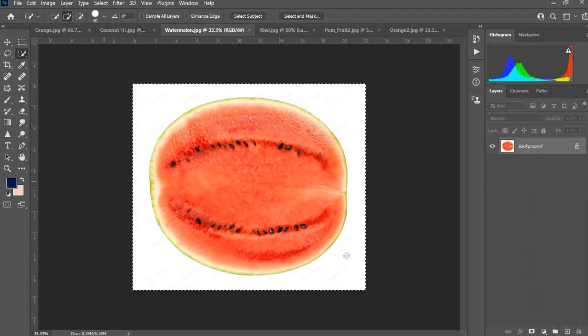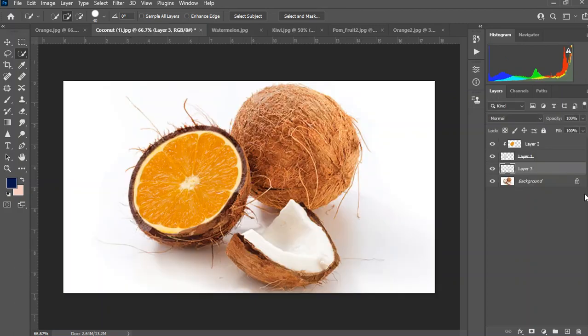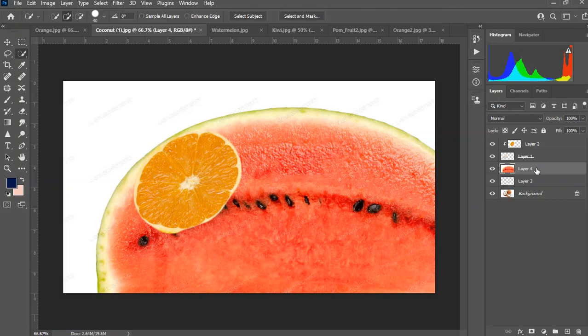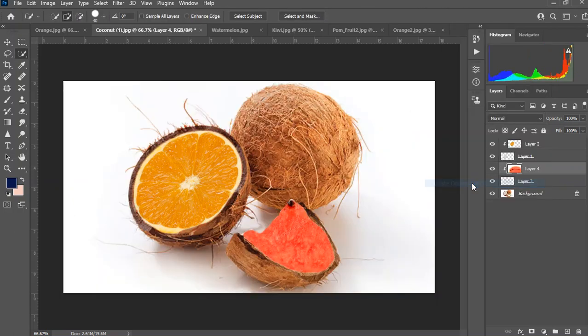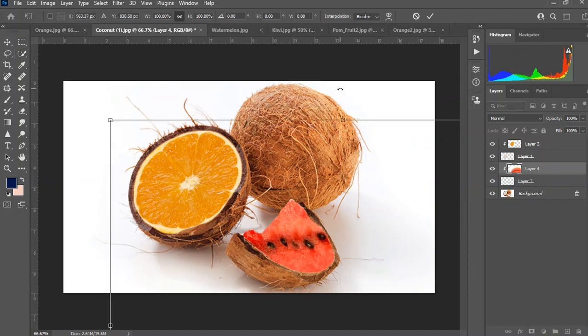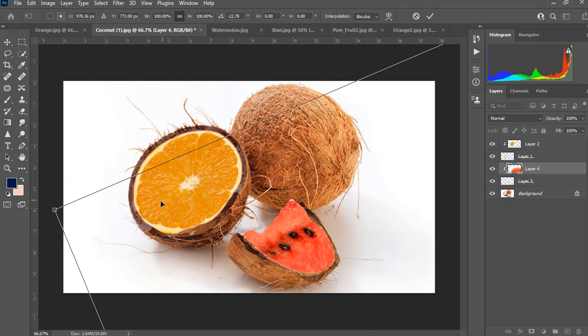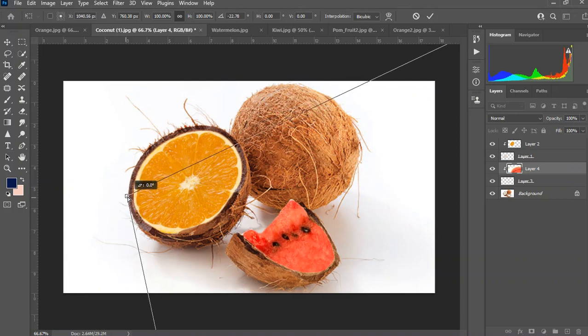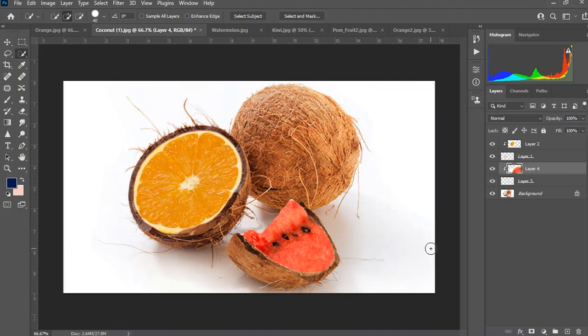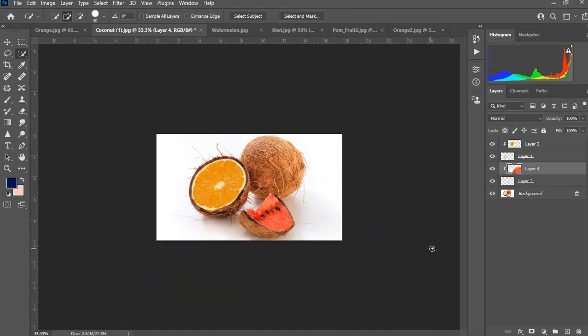To select the entire image, Control A, Control C, Control V, Control T, right click, create clipping mask. Like so. And then once it's inside there, you can of course move stuff around. You can drag it around, you can hold Shift. You can also hold Control to individually move the different edges around, etc. All right, I'll go ahead and post this video for you.